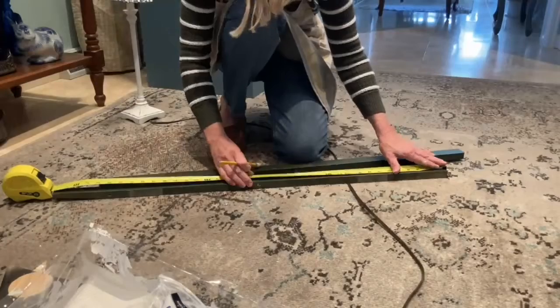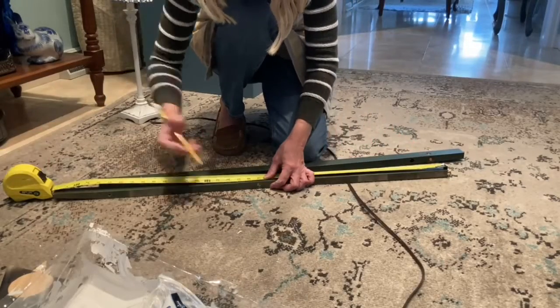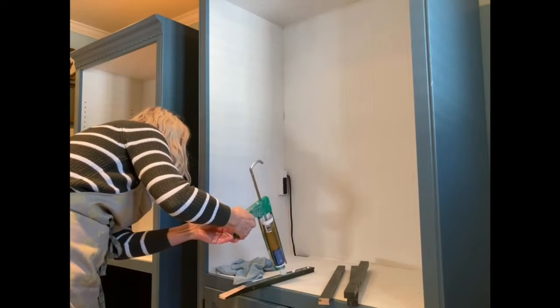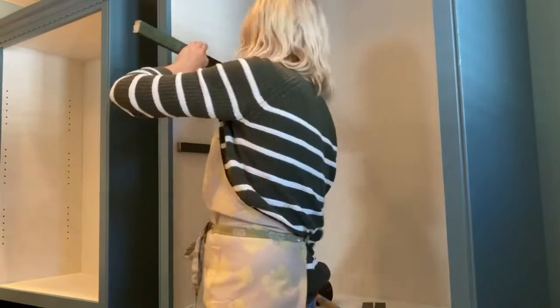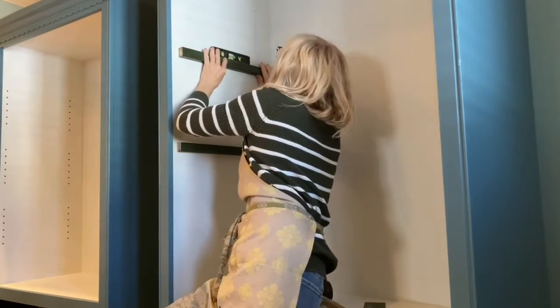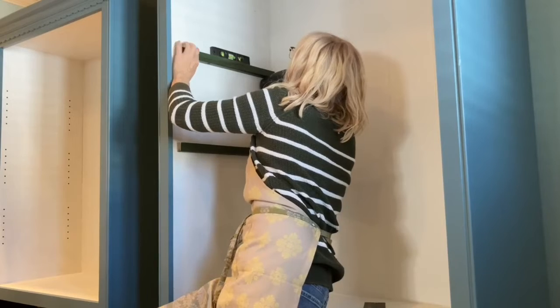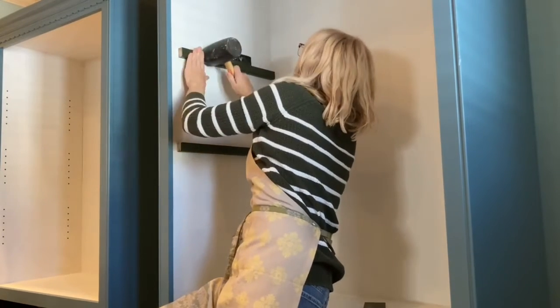To create shelf supports in the TV cabinet, I used some scraps of wood from the VCR shelf. I cut them to size. I measured to figure out exactly where I wanted my shelves to be, and then I attached the supports using liquid nails.